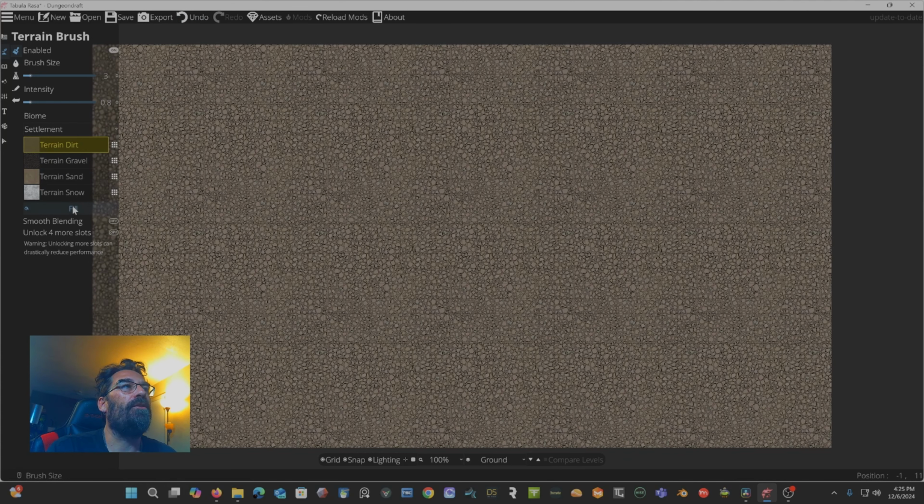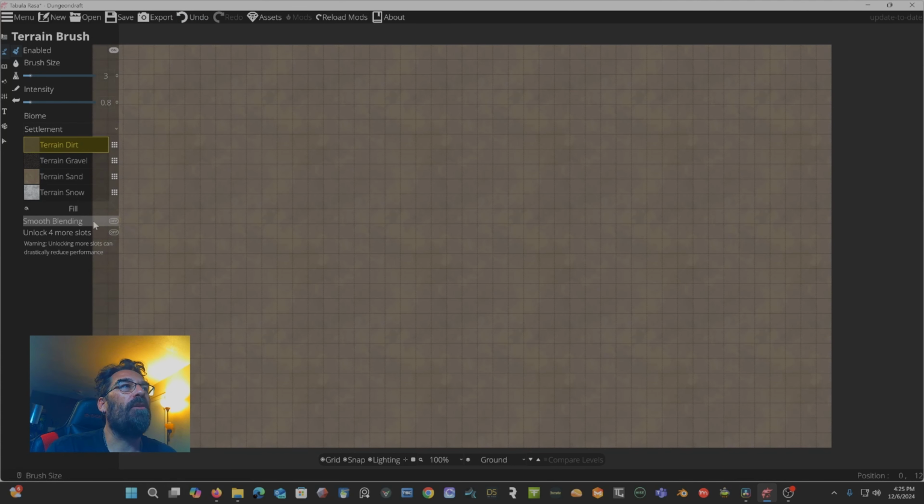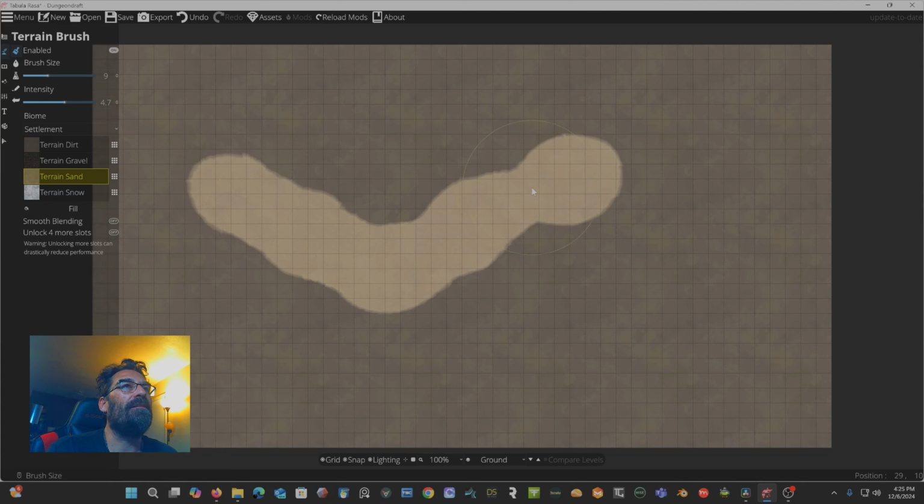So back to terrain dirt. And this is something we didn't have. You were wondering when I did that, well, that looks like crap. Let me show you what I mean. A little bit bigger brush and a little bit more intensity. And you're brushing along, you're like, well, that looks pretty crappy. I don't think I like that. And it's okay for a map, but it's not great.